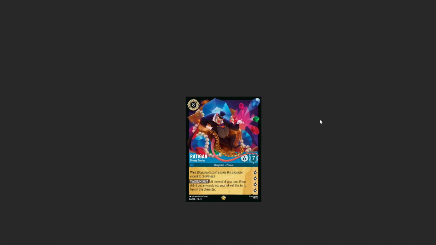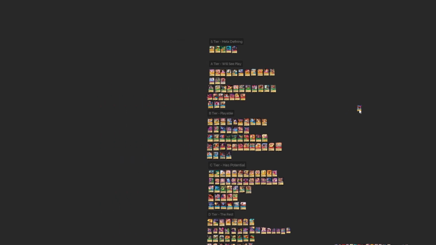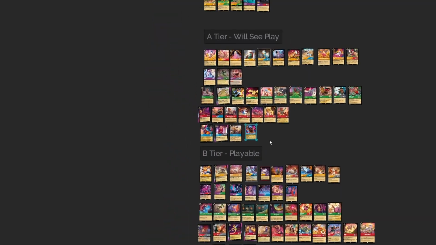And finally, last card of Sapphire for the set, Radigan, Greedy Genius, 6/7, quest for 4, 8 cost inkable with ward, and at the end of your turn, if you didn't put any cards into your inkwell this turn, banish this character. So as a top deck, if you have nothing in your hand already, he's gonna die. So you gotta wait a turn.